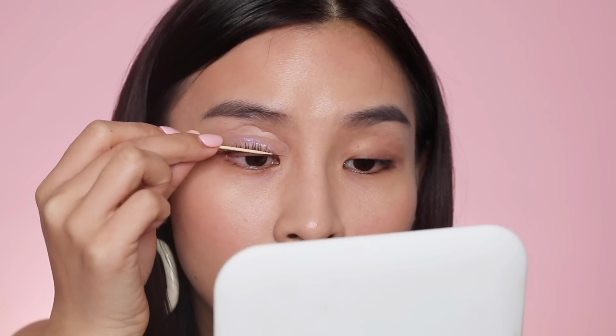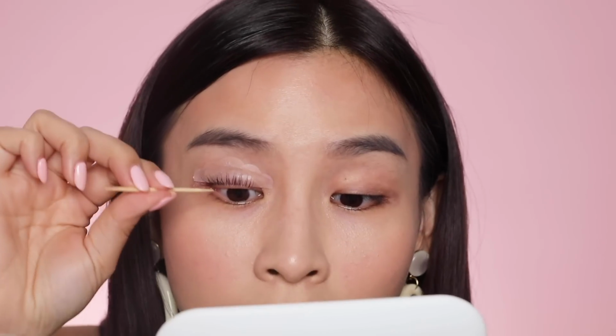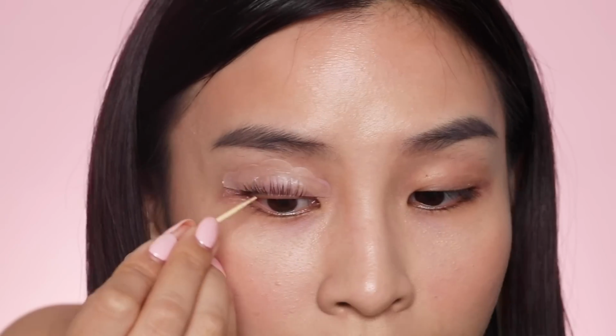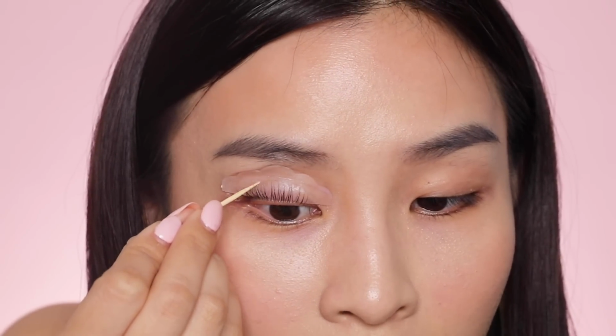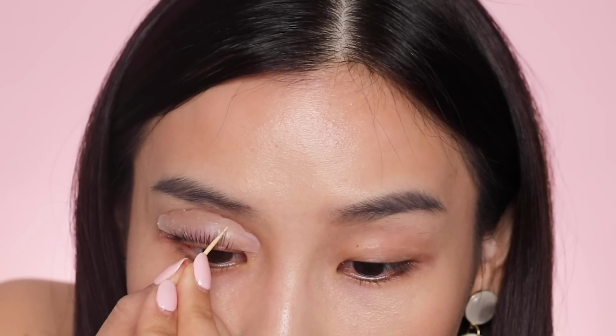So I'm just gonna go in and really work my lashes onto this pad. Make sure it's fully stuck. And then any of those wonky ones, I'm gonna try to straighten it out. Otherwise I'm gonna have curly looking lashes. I think this part actually takes the longest, just trying to perfect how you lay your lashes down. Ow, I think I just pulled one out.